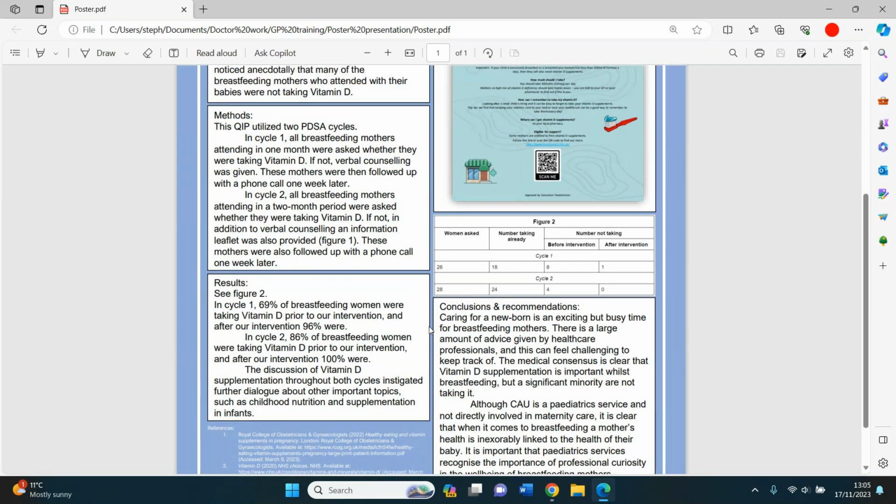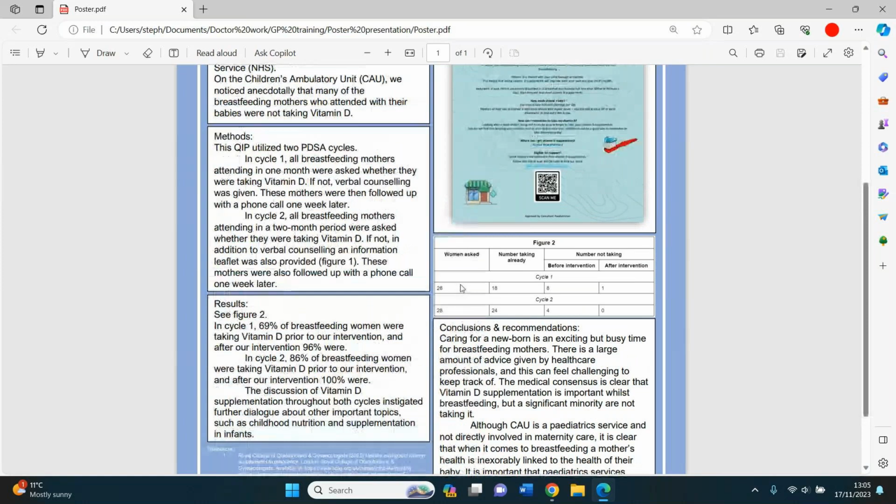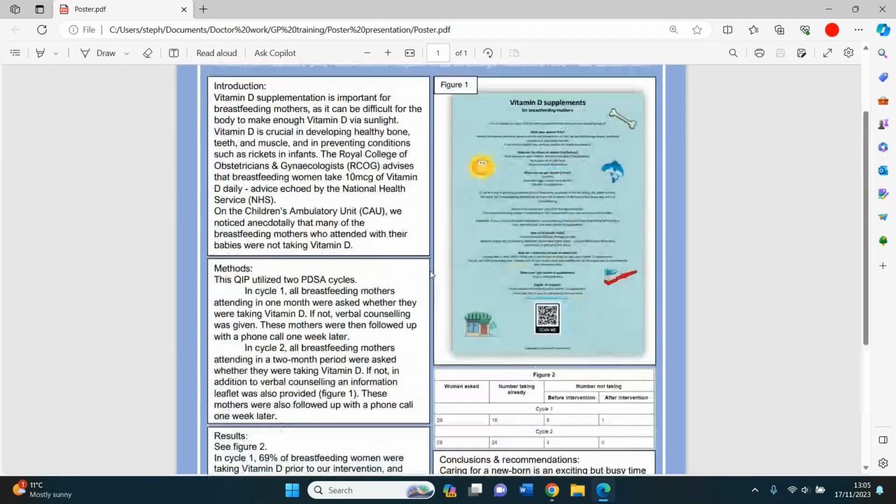Some of the women we spoke to had some advice for us. One of the big things that came up was advice regarding specific brands and things over the counter that could be bought, whether there was anything in particular we recommended, because a lot of the women would find it a bit muddling when they would go into a chemist or a pharmacy and find many different brands and options for them to take. And so that's certainly a change we're going to make, in addition to a few others.